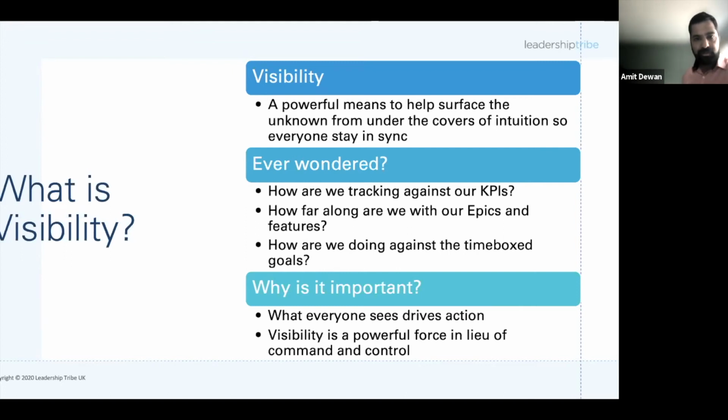Next one, do you see visibility and transparency differently? That's a good one. I do not. I think both kind of marry into each other. Visibility is getting transparency at different levels. So if you're able to provide that, you're already being transparent, and the only difference I see is the spelling. But I think at different levels you have different levels of visibility and transparency.